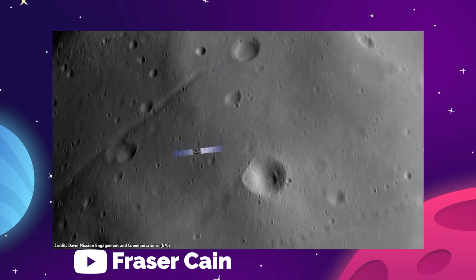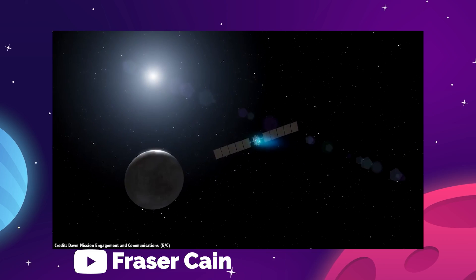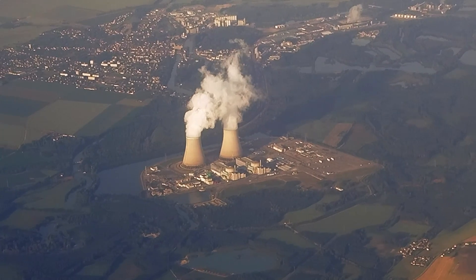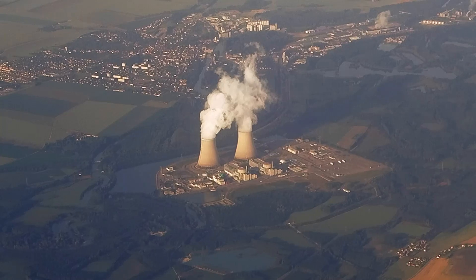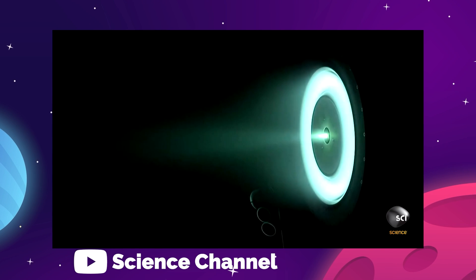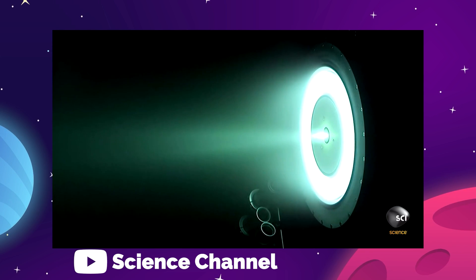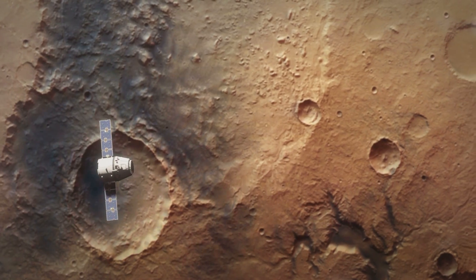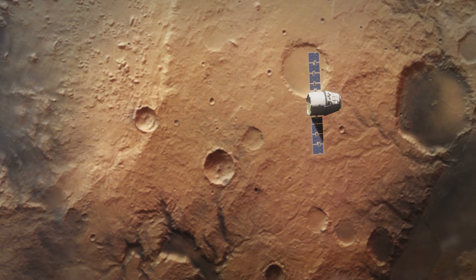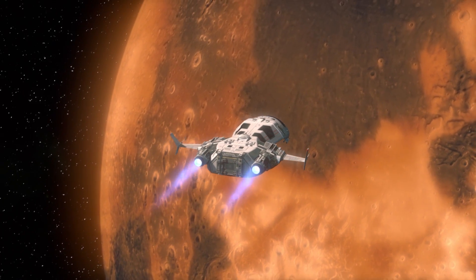But if we really want to get out into space, we will hit a point where solar energy diminishes to the point where it doesn't work anymore — and that's why nuclear is inevitable for this application as well. These ion engines are great for long sustained flight, but they lack the thrust necessary to change velocity very quickly. The ion engines we are using right now require months or even years of constant thrust to reach their top speed, and then the same duration to slow back down again. So for going to Mars, this wouldn't be ideal on its own, but if we can work out some combined system of nuclear thermal and nuclear ion power engines, then we would have one hell of a spaceship that would get us to Mars both quickly and efficiently.